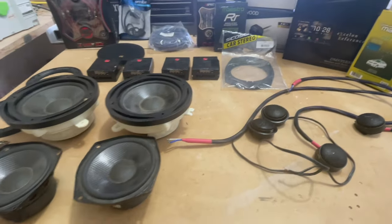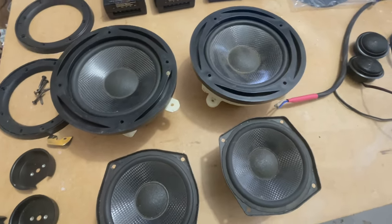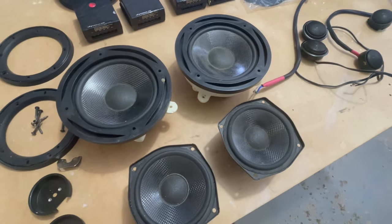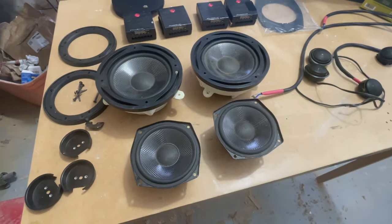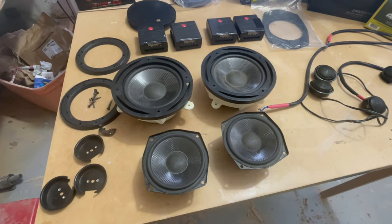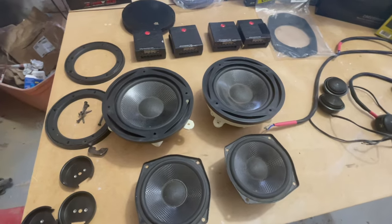And it all revolves around these. A really good friend of mine gave these to me. These are probably circa 1997, 98 Orion NT series competition speakers. I believe they retailed for about $3,000 a pair back then, and he was having grounding issues with them, so he gave them to me.